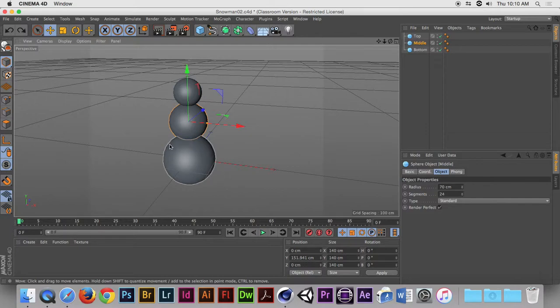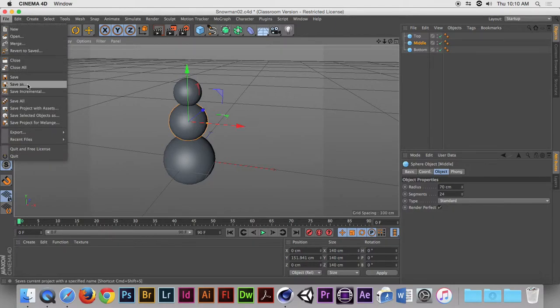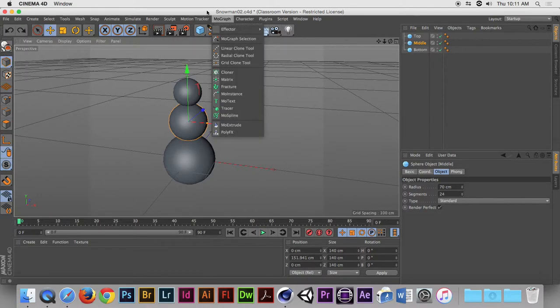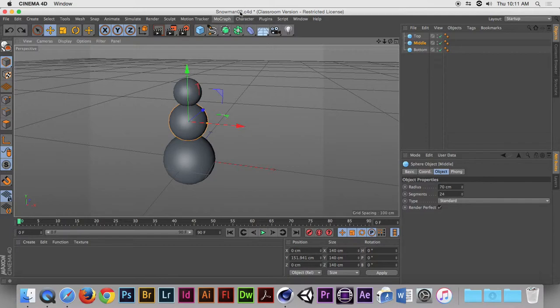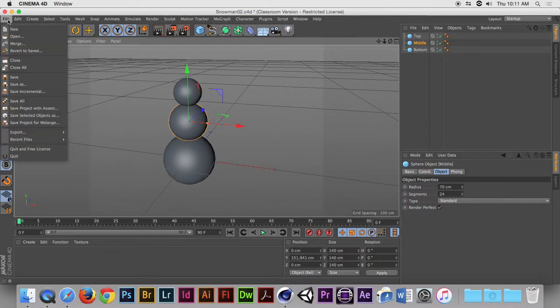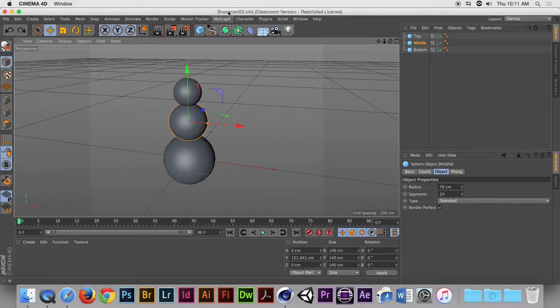Okay? And as I mentioned earlier in this presentation, Cinema 4D encourages this workflow of incrementing your file names and building in a history to your project production, because not only can I choose File Save, I can choose File Save As, but I can also do Save Incremental. Now the cool thing about Save Incremental is it'll take your file name, and it'll take even a number that you generated, and it'll just add 1 to the end of that project. So if I choose Save Incremental, you'll see that my project went from Snowman02 to Snowman03. So by choosing File Save Incremental, it will bump up the file name.